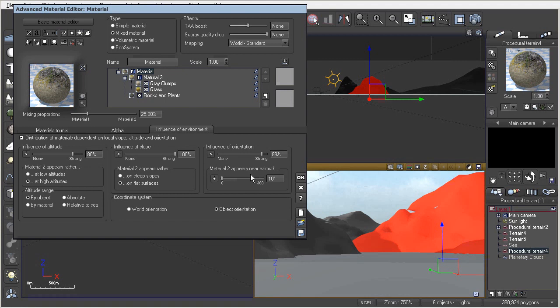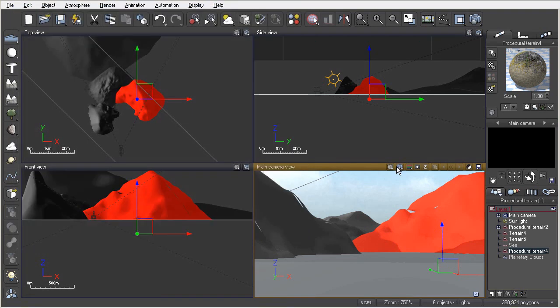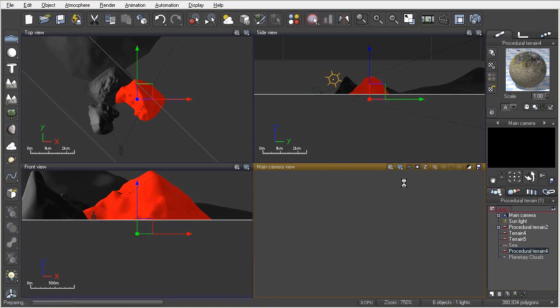There we go. And then we have influence of orientation. So if we want material 2 to appear at smaller slopes or orientation, we want to have that number pretty low there. Let's drop this at 80% or so. Let's give that a little bit of a variation. So now if I hit OK, I'll do a quick render of this.